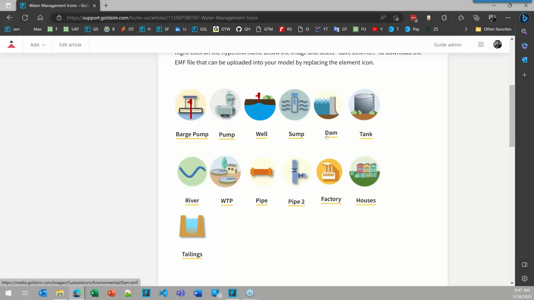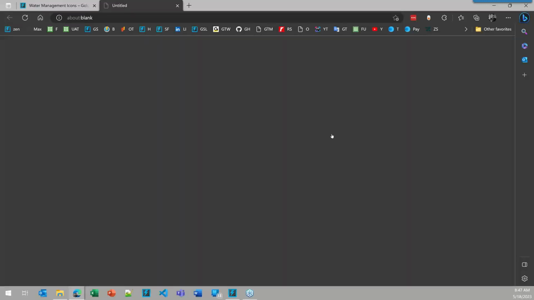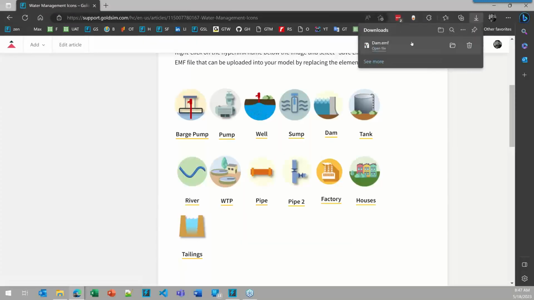It's always better to have vector drawings if possible, because vector drawings are very compact, small. They're just a set of instructions that tell you what the image should look like. They're not based on pixels. So it's a very efficient way to display images and will not bloat your model. If you're inputting JPEGs and PNGs, bitmaps into GoldSim, it will make the file very large. So vectors are better. That's how I generated all of these. These are vector-based EMF drawings. Okay, so what you do is you just click here, and then you should see a download happen. There it goes.